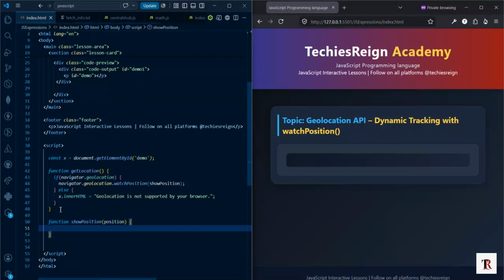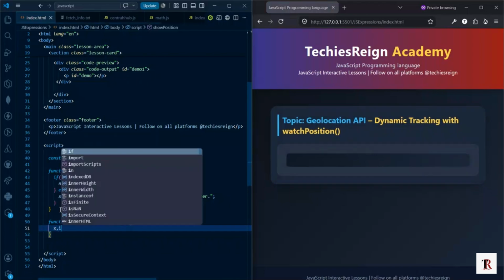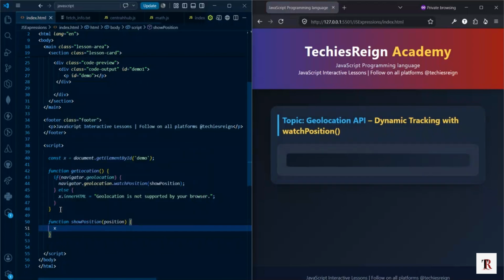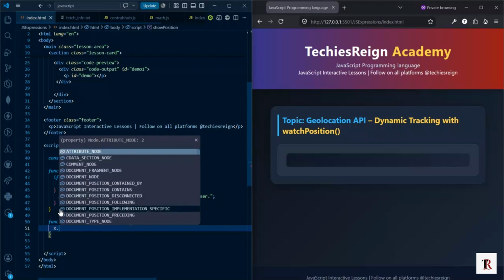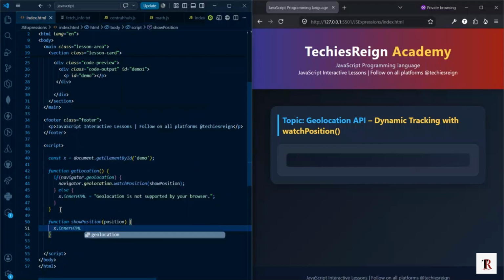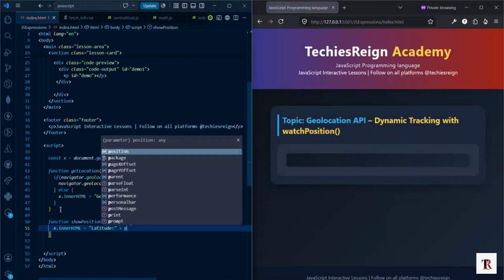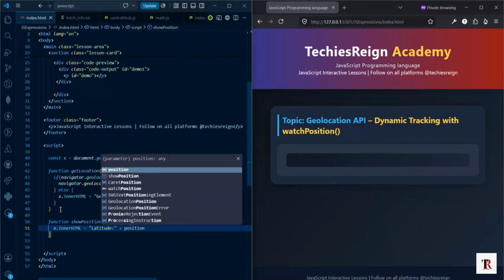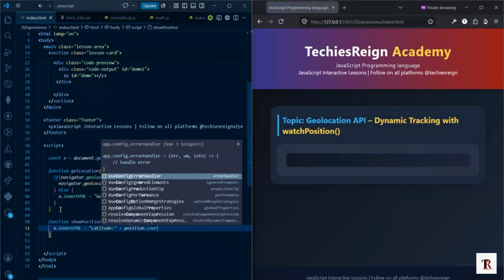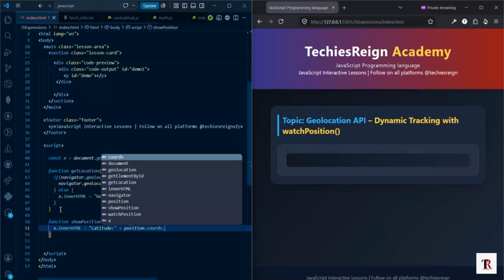Inside it, we can just use our x variable again: x.innerHTML equals, then add the text Latitude. I bet we all know that latitude has to do with position, some kind of a way to map coordinates of where you are per time.